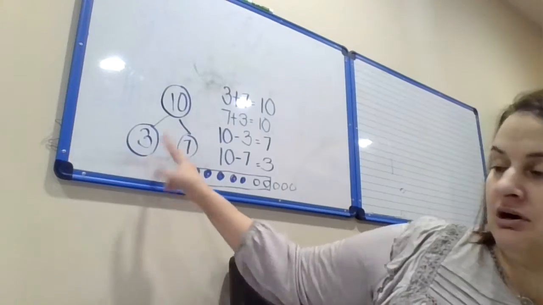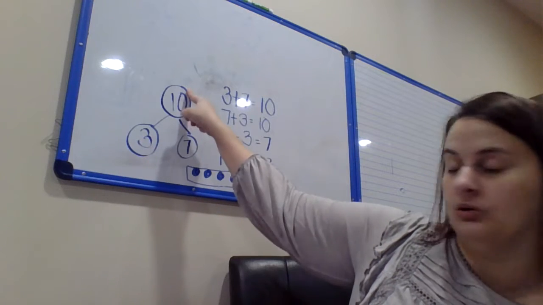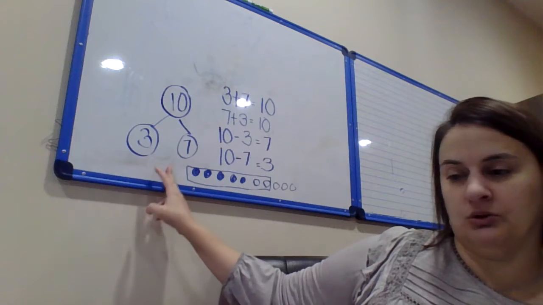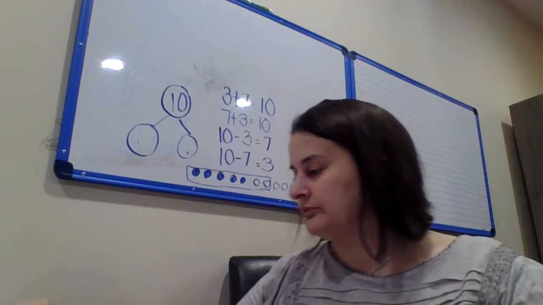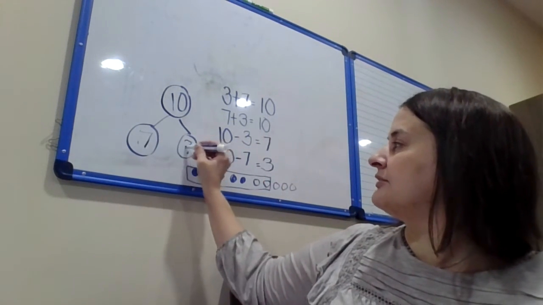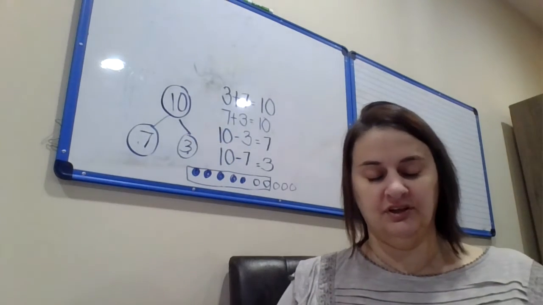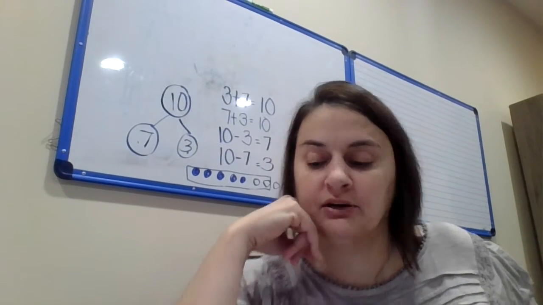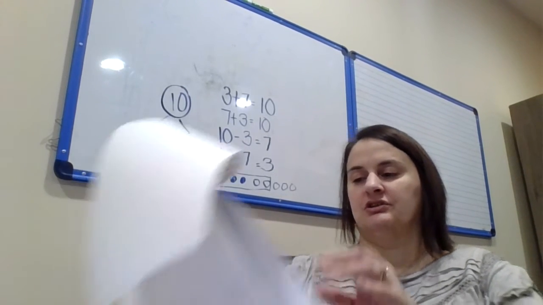Flip, flop. 12 minus 8 equals 4. Parts flip-flop. Wholes do not. The whole stays the same. The parts can change what order. This number bond is still true even if I switch it to 7 here and 3 here. Right? Yeah. You've got this. Message me if you have any problems with this or you have any questions. And then we're going to look at the next page.